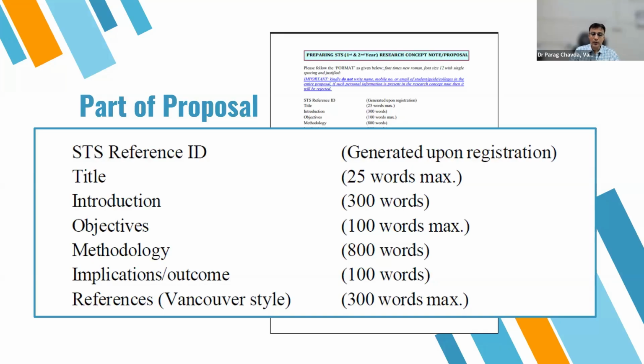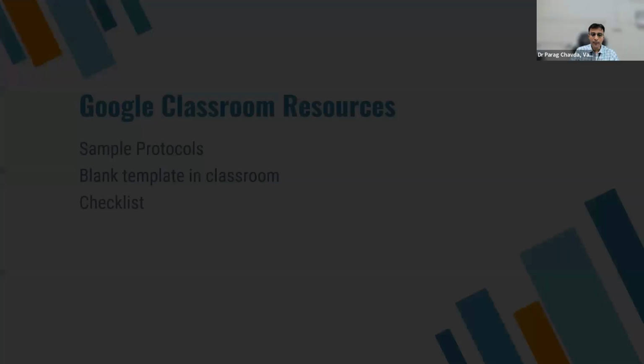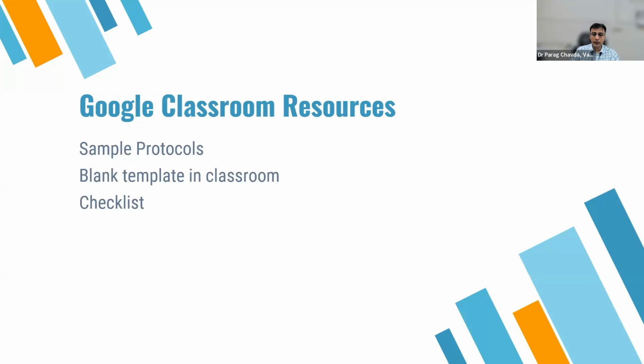So methodology and implication is something which we'll keep on talking in the next sessions. For the rest of the points, we are going to cover in today's session. So we'll start with the STS reference ID. I will direct you to some resources that we have shared on the Google Classroom.